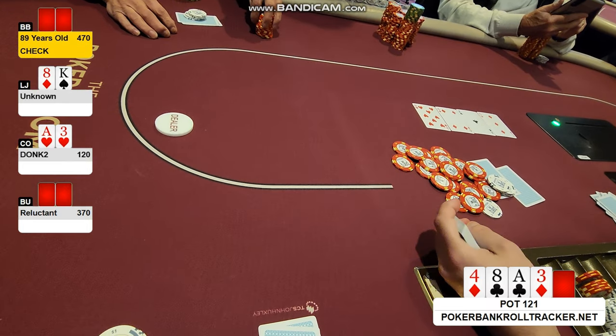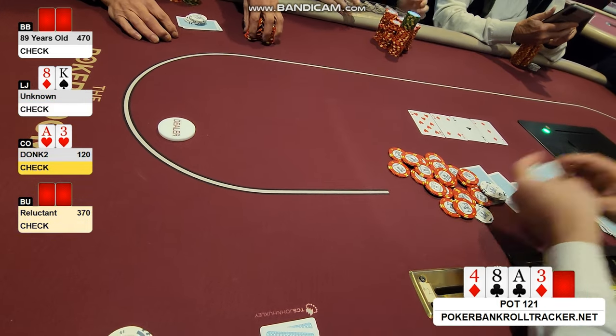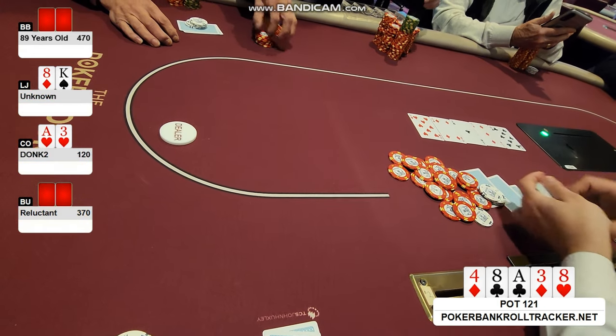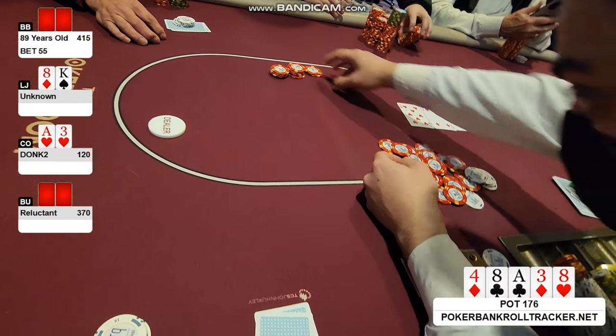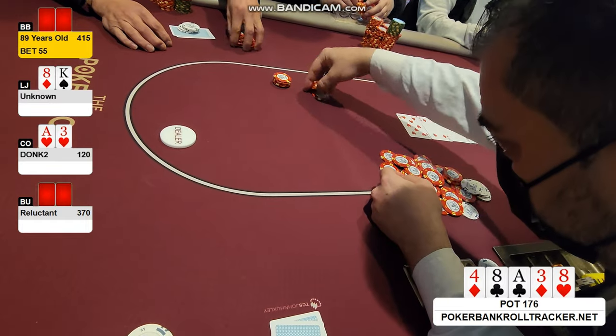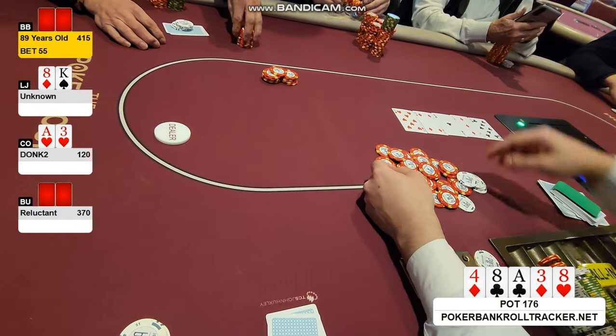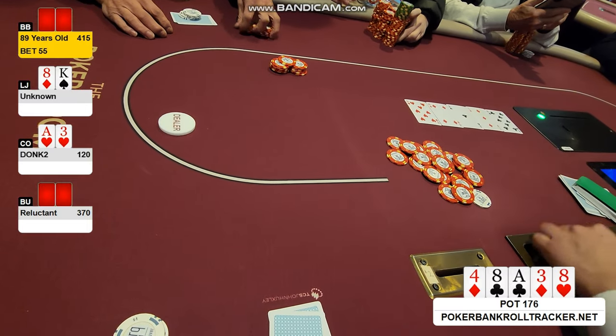Now don't you doggone go there checking it over to the button expecting him to bet there, Donk 2. Don't be a fool, son. Check. Check. Not what I wanted. Kaboom! And another 8 pairs the board. Under the gun bets out 50. And this is very strong. He's betting into 2 players who've made it to the river. So we're going to see what the other guy in the hand wants to do and then make our decision.